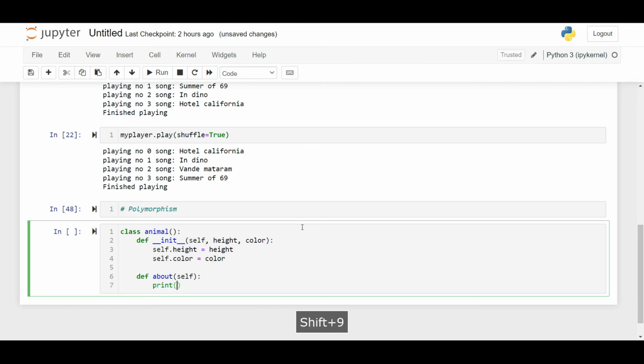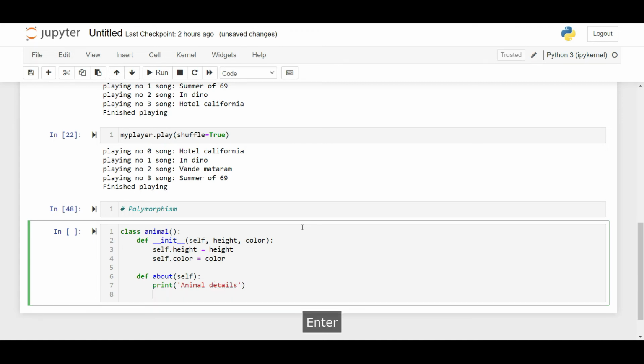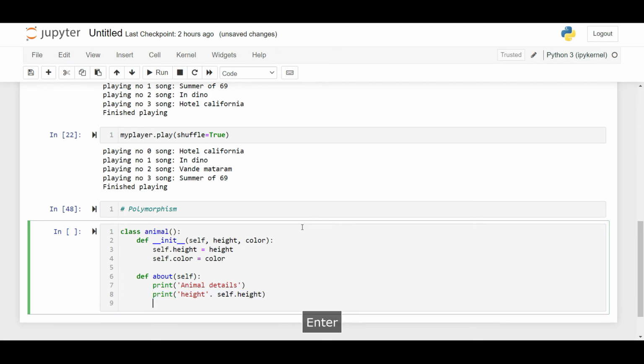So we can just say here below, animal details, and then you can say print height is basically the height, and the color will be basically the color which has been given while creating the animal object, right?